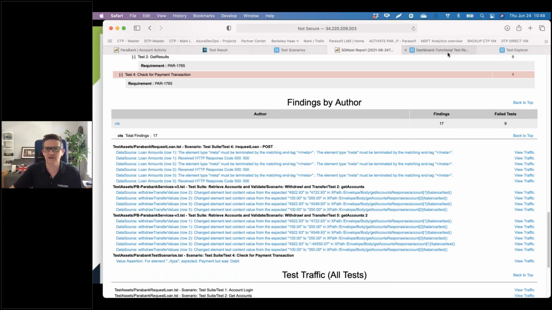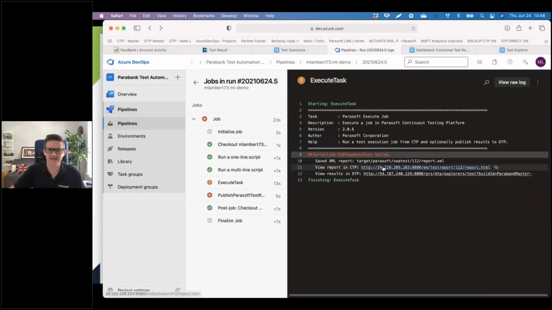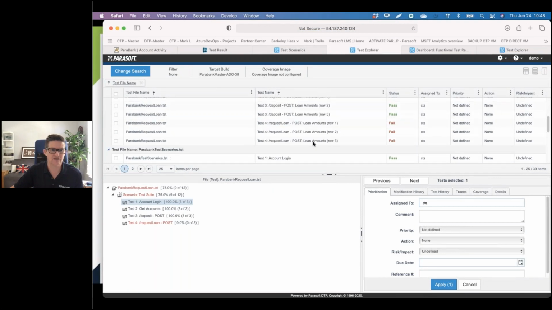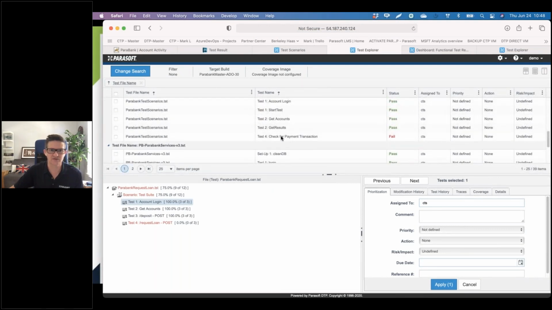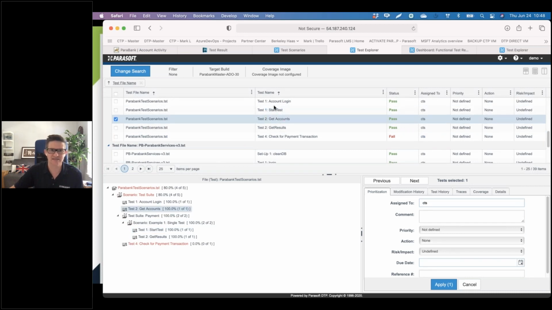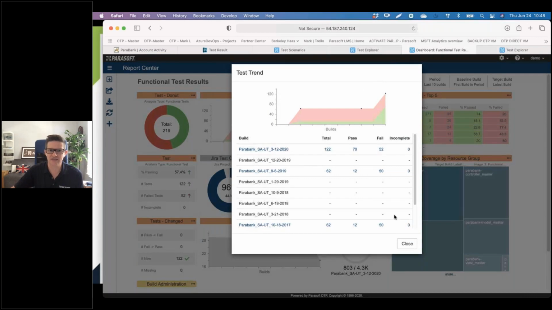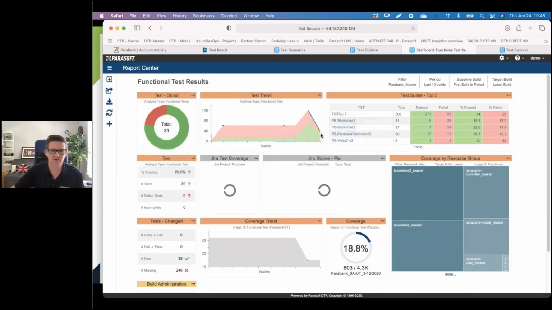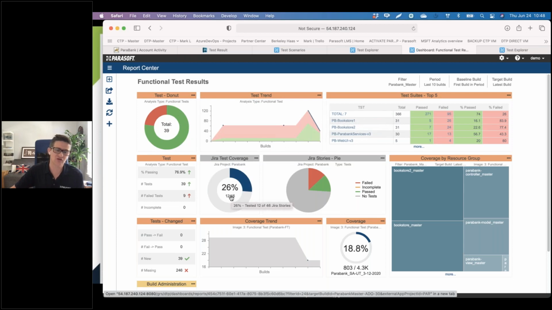And then also the other thing that we can see is that it said it sent the data to DTP. So I can actually click on this guy and see the details within DTP. I can see the different tests that we just ran. Okay, so I can see if I find out, check payment, here's the start test function and what have you, and these guys passed. And then if I was to go back to my dashboard, and if everything worked correctly, and I hit refresh, you should see that I've got new data that appeared today, which is my ADO build ID. And you can see that I actually have only 12 because I didn't upload all of those tests that I had in my IDE.